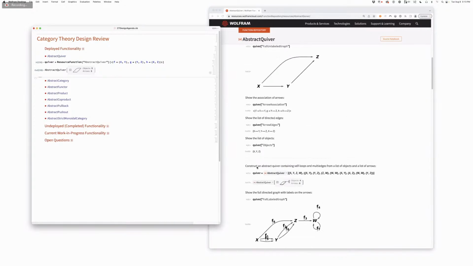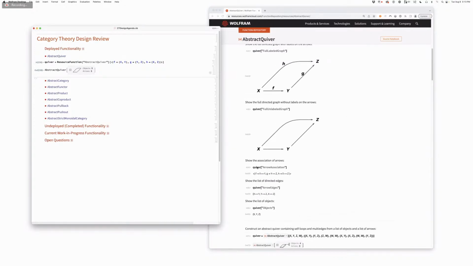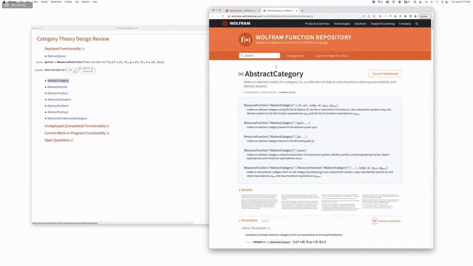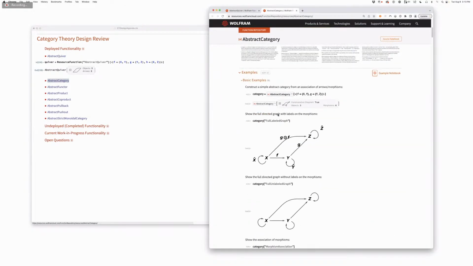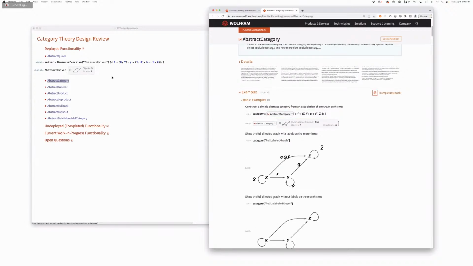Just as a syntax question, is there a way of specifying, I don't know what the terminology is, like in the version there, you're specifying the morphisms, but is there a way of specifying objects that don't have any morphisms? Yes. So in the first argument, you can give a list of objects. I tried to make it as analogous to Graph as possible.